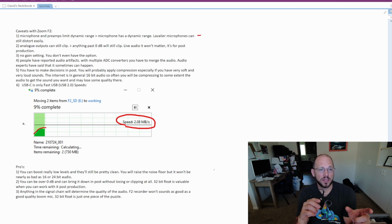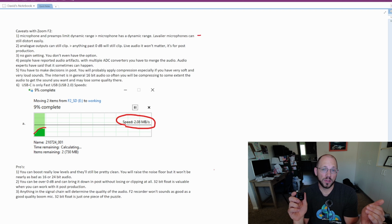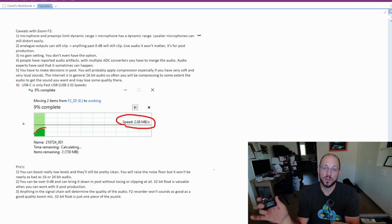I listed some caveats as well. We talked about these already. We have a limited amount of dynamic range, even though we're using 32-bit float audio. And that's because of your preamp, that's because of your microphone, that's because of all the conversion to digital or the conversion to analog that you have to do. Positive and negative about this is there is no gain setting, so if you are using it for a live performance, you have no way to change that audio. You just have to move the microphone to get the sound quality you want.